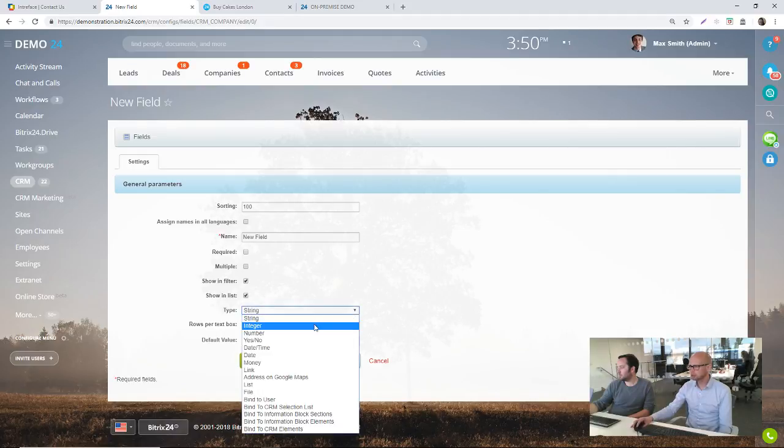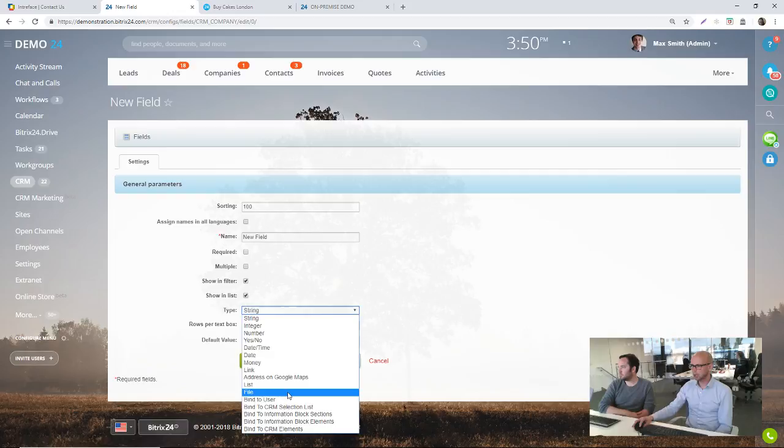There are quite a lot of different types of fields that you can create. You might just want a string of text. We have things like checkboxes, yes and no checkboxes. You can have date fields, you can have money fields if you want to specify in the CRM a value for this proposition. You can link a Google map, so if we use this field and you populate it with a postcode, when you hover over that postcode it'll pop up a map instantly for you. A list would be a drop down of items you can select from.